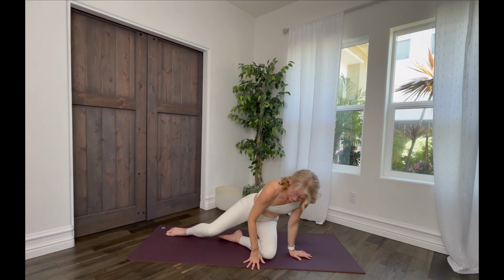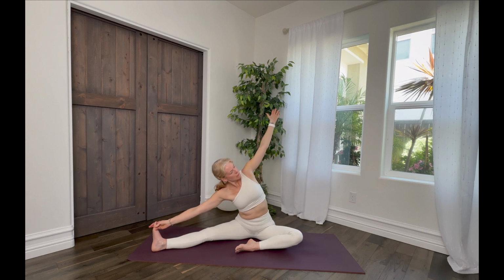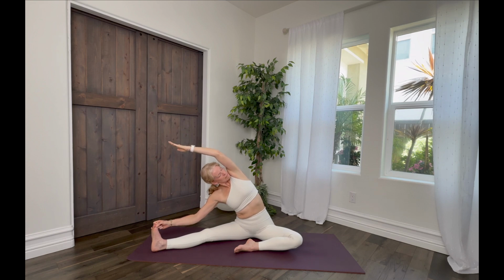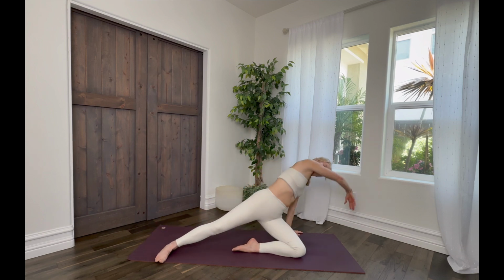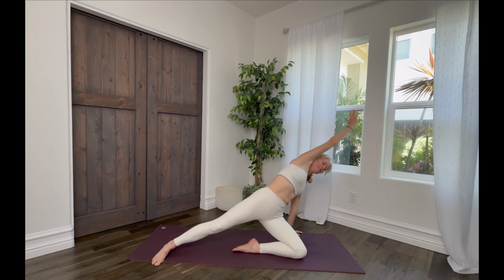And from here, let's spin onto our sit bones. Extend the right leg out and pull the left foot into the right inner thigh. Extend the right arm out, maybe clasping the right toes. And one more side body stretch here. Left arm reaches up and overhead. Breathing into the side body. And then we'll plant that left palm behind us and sweep the right arm open to the sky or behind you, whatever feels really good for your body.